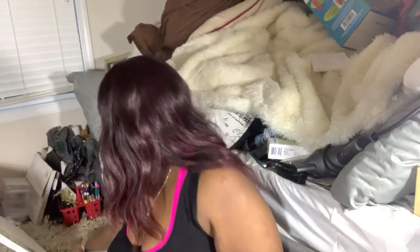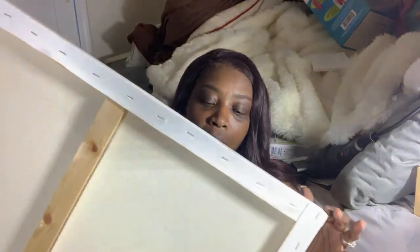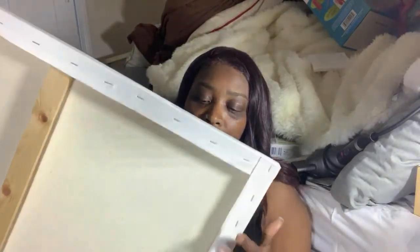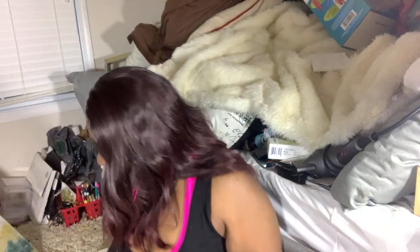Oh, and I'm going to use a canvas. Now, Dollar Tree does have canvas, so you can get it from Dollar Tree. They have up to 8x10, I think. So, for this project, if you do it the same way, you'll probably need 2 8x10 canvases from Dollar Tree. But I have some here, so I just decided to use what I had at home.